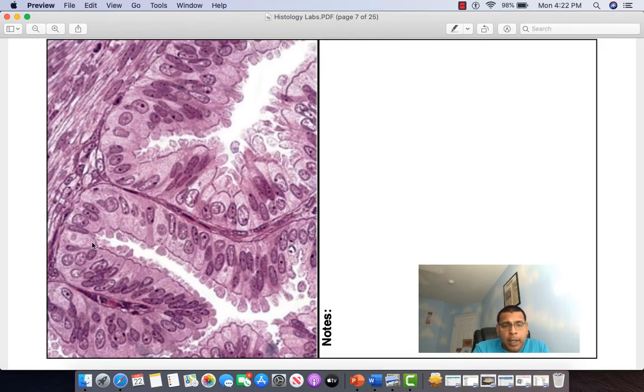And here you can see how that row of cells comes around this way. Again, simple columnar. And here's the connective tissue providing support, coming up into here, providing support.